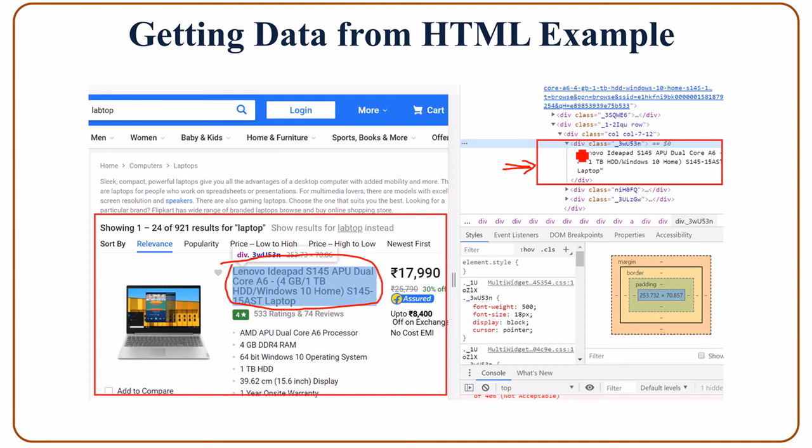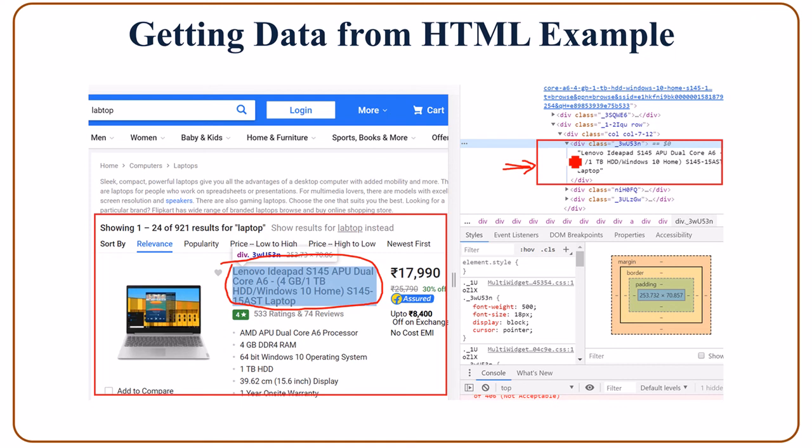We have div. This tag defines an area on the browser for this description. The attribute class is _3WU53N, which defines how the description is displayed, for example, in terms of font, in terms of being bold or italic, etc. In this example, I assume that only this div at this level uses this class.